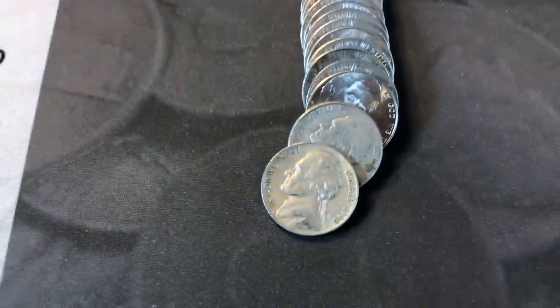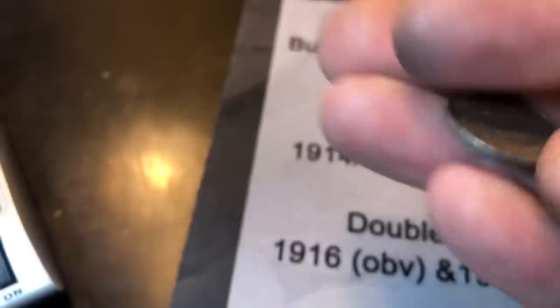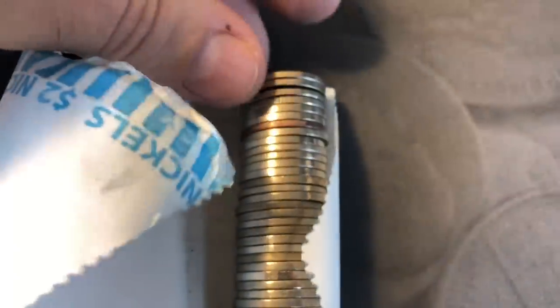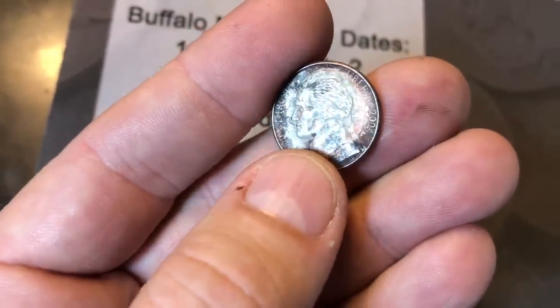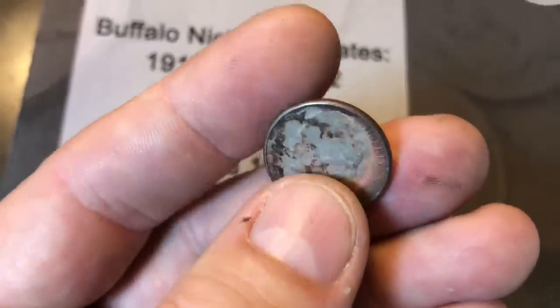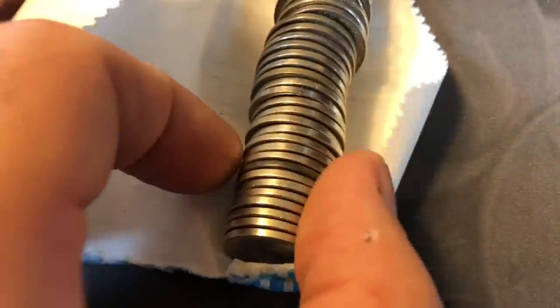Roll 39 has another 40s nickel and this one looks pretty good too — a 1940 Denver. More grass, but more importantly, roll 41 has got some colors here. I figured I would open this with you guys. Take a look at this copper-edged one — it's just a 2004 D, so not the double die obverse 2004 P. Interesting toning on the edge, kind of odd — it's really just gunky and dirty. And then we've got possibly a war nickel here.